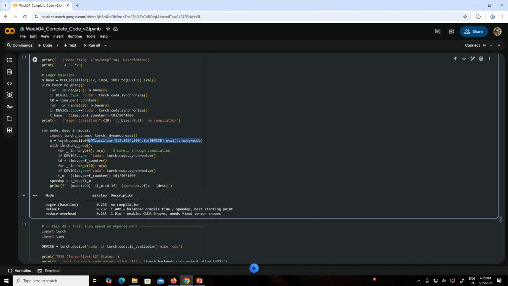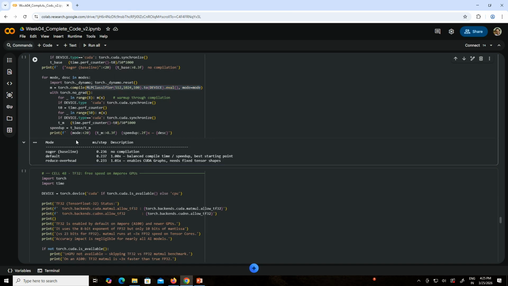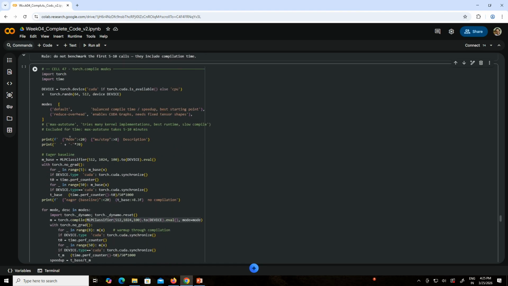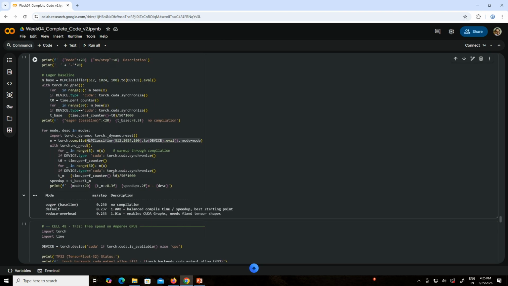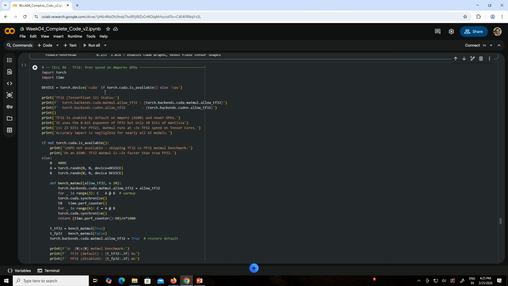Okay, and then with torch.no_grad or whatever the training mode is, it will warm up, and then the compilation will happen. So basically this entire worked out example will be applicable for any model that you define. You just change the model and you can reuse it for your particular case.